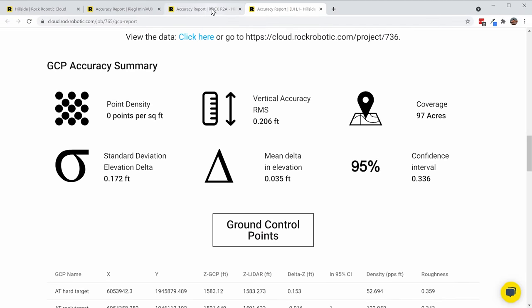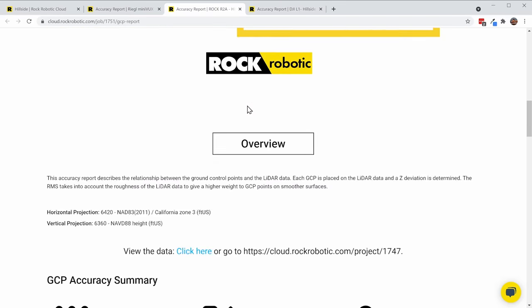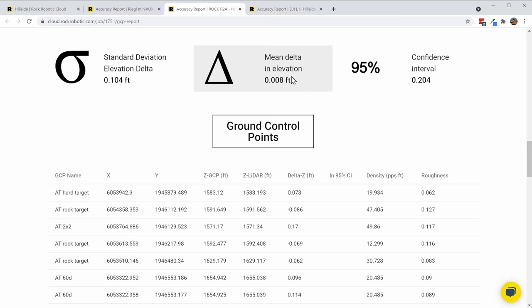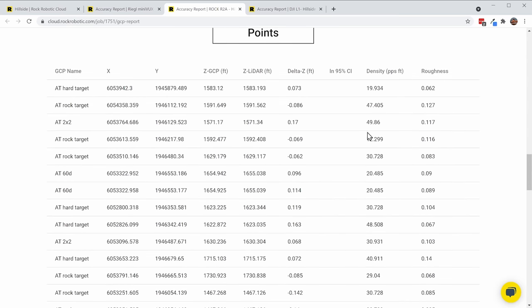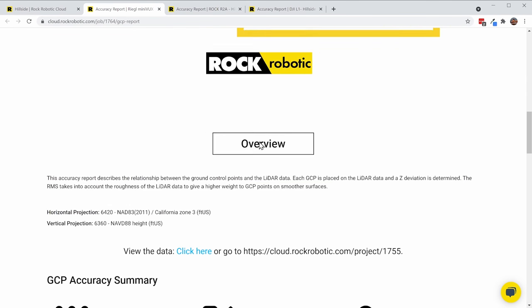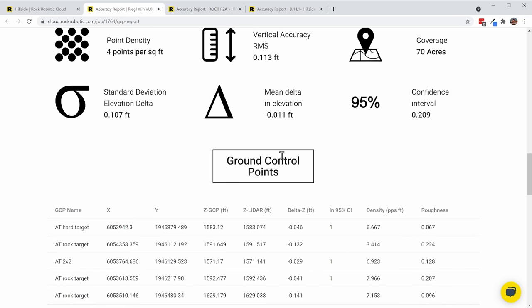Next up, let's look at the rock R2A. Here you have the accuracy report. And you're getting about a 0.1 of a foot vertical accuracy on that surface and a 0.008 foot mean delta in elevation. And third up, but not least, is the Riegl miniVUX. So we have 0.113, just about a 0.1 of a foot as well on that vertical accuracy.